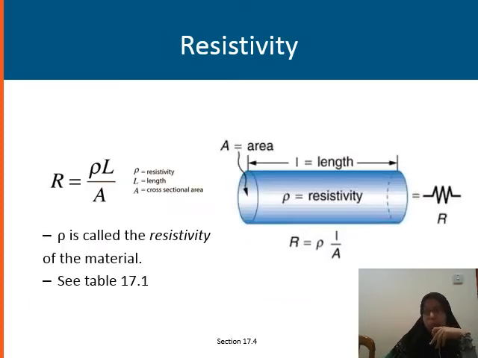Right. So I did mention that resistance is affected by four things. Number 3 of them is this. This is rho, which is considered as resistivity, L is length, and finally A is the cross-sectional area. This is the cross-sectional area. So it means that these three elements are the physical build-up of the metal.